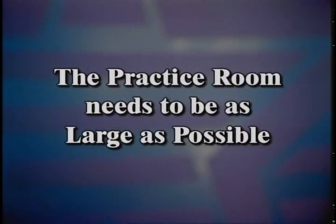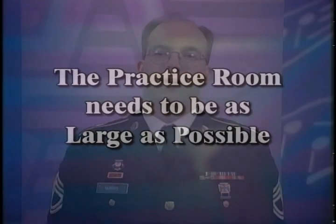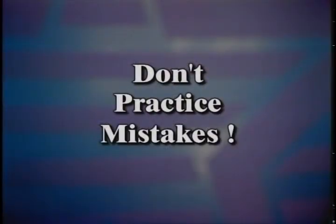The practice room needs to be as large as possible. If you always practice in a small room, you will perceive a very small sound to be really big and awesome. Find the biggest room you can. In good weather, take your horn outside and practice. You'll be surprised how regular outdoor practice will improve your endurance and your sound.